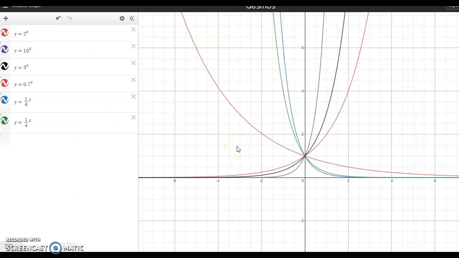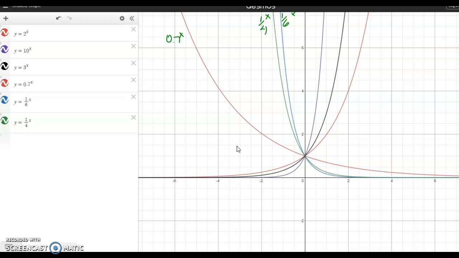Alright, so for the next step, we're going to draw some graphs that have a base that is between 0 and 1. So here we did 0.7, and you'll know that 0.7 to the power of x is way out this way. We have 1/6 to the power of x, which is here in blue. And then we have 1/4 to the power of x, which is here. So notice that these ones also bend at different rates, right? So what do you predict then? What about the ones closer to the y-axis now? They're smaller, the decimal. They're smaller, right? The smaller they are, the closer they are to the y-axis when they go this way.